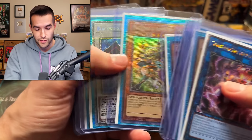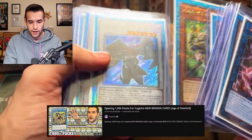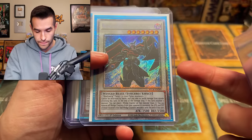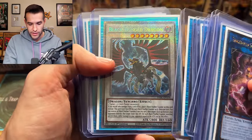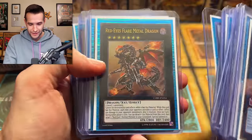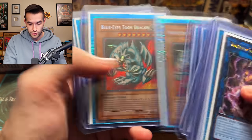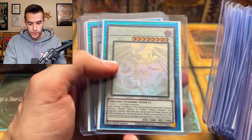We have Magician of Bonds and Unity — that's cool. We did pull the yellow one; if you guys didn't see that, go check it out — I posted it on Instagram as well. Blackwing Armor Master — is it the real or the fake? It looks like it's from Crystal Revenge, so this is the real one, not the promo. We have the Blackwing Dragon. We got the original MRL Secret Rare Blue Eyes Tune — a couple of those. Speed Duel Tournament Pack 1 — that's pretty cool. And then Ghost of the Past — he just has it all.